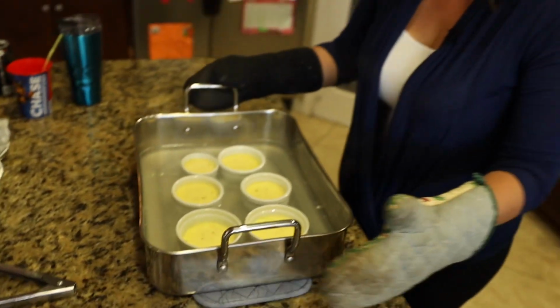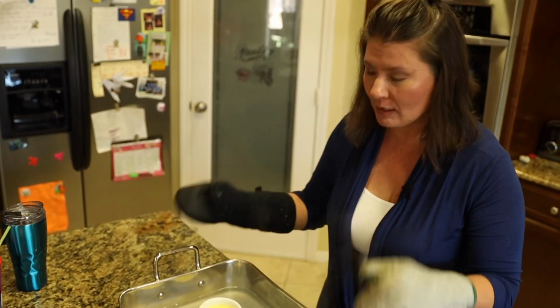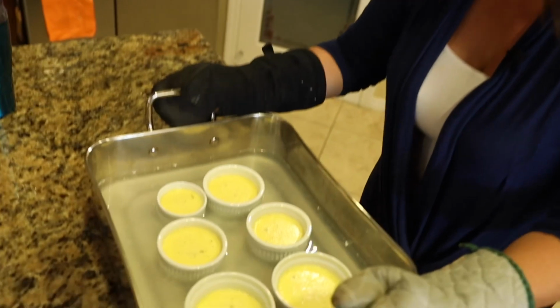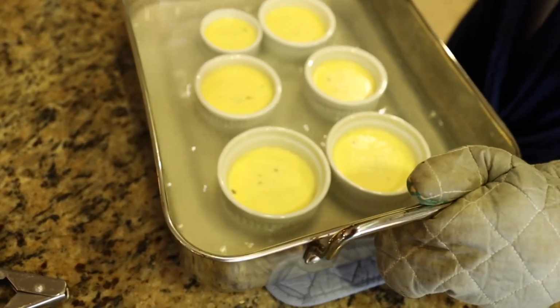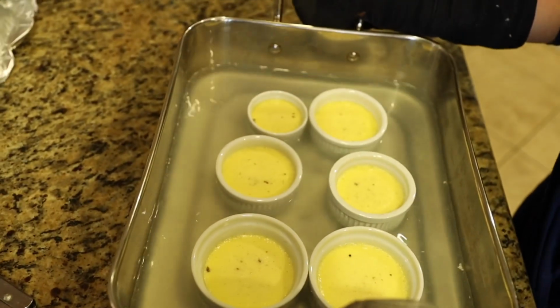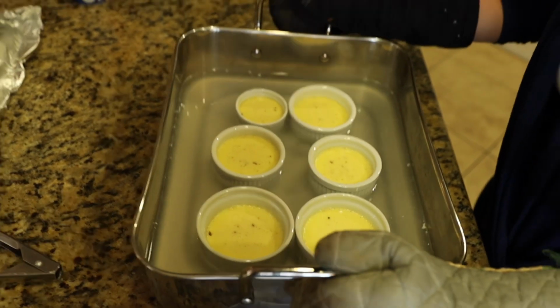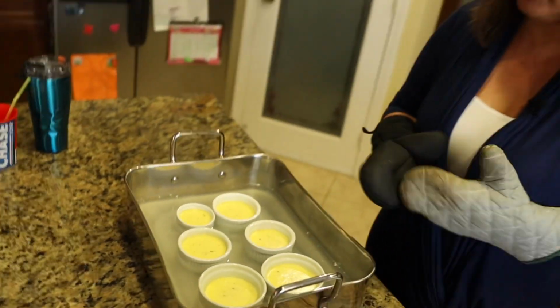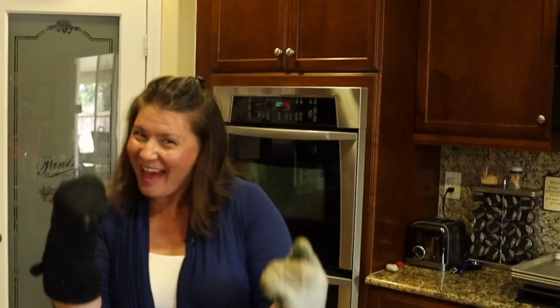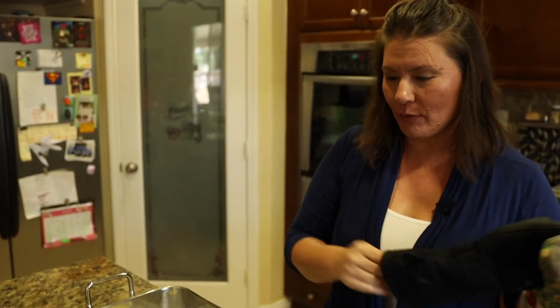Now, what I want to show you is, let's see if this has the right consistency of movement. So when you jiggle it, see how they jiggle but not. You can tell that they are set. That means we're good. What you don't want is soup. So this is a good consistency. Yay, we did it right! We did it right!